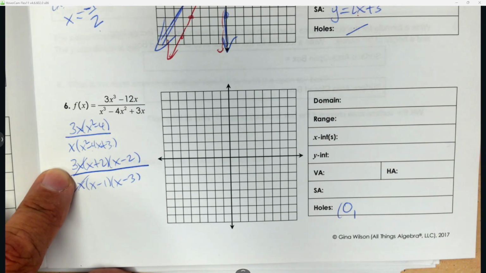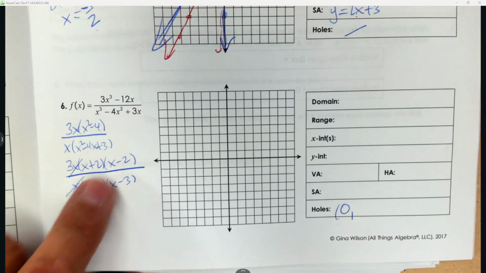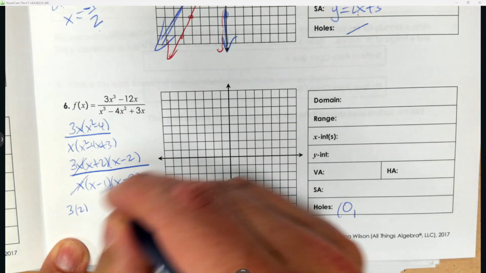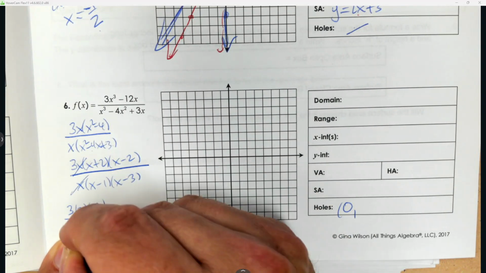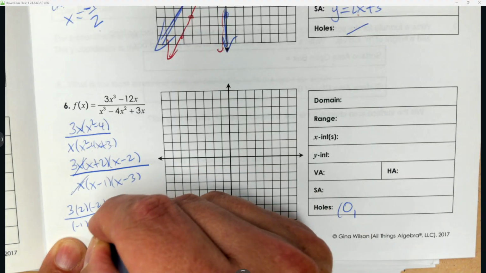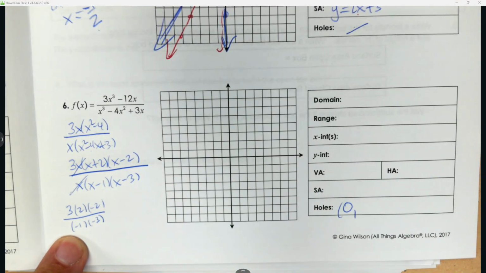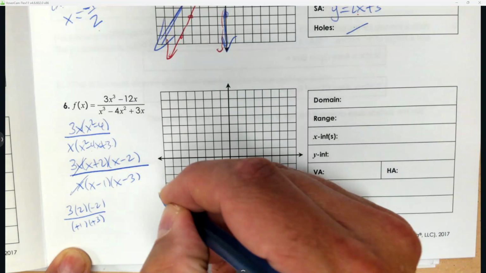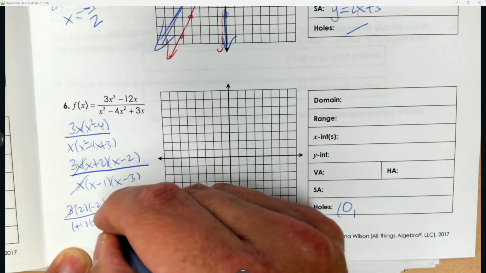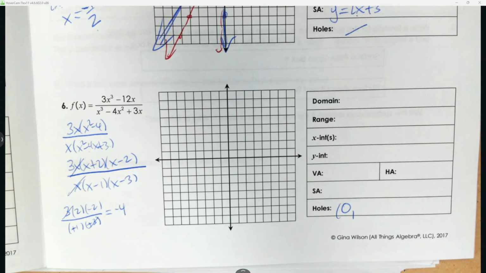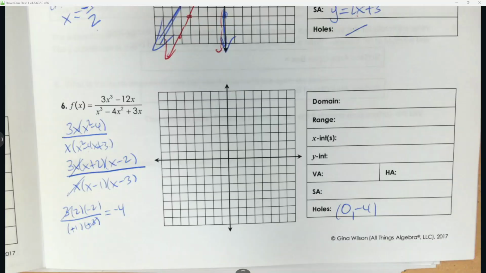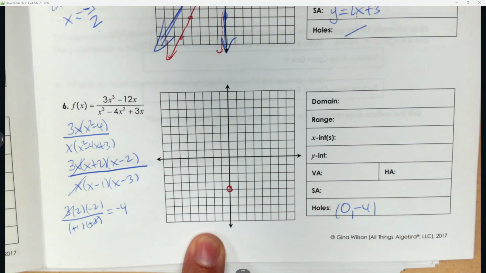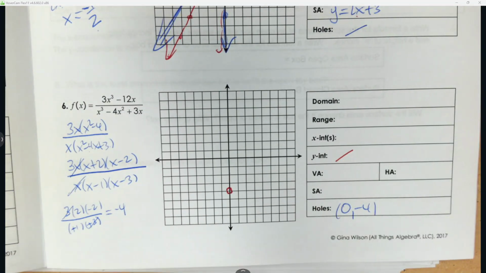So to find the y coordinate of the hole, I plug in 0 for x and solve it. So let's do that right now. 0 plus 2, 0 take away 2, 0 take away 1, 0 take away 3, and then I'm going to solve it. I see a negative times a negative is positive. I see the 3's divide out, and that gives me the answer negative 4. That's how I would solve it. So 0, negative 4. That means there's no y-intercept because there's a hole on there.